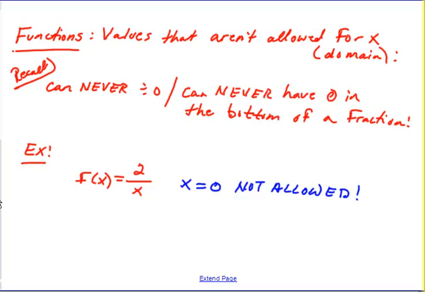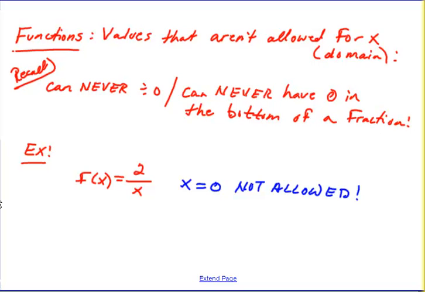Just make a little note, and then if somebody graphs it, they can know right there to erase the picture. Crazy stuff's happening because you can't get the output. Normally with a function, you want to be able to put in an x of 1 and see what you get for your y. f of 1, let's see, 2 divided by 1. Oh, 2, okay. So with normal numbers, it plays nice. But there's one number that will make it break, and that's when x is 0. So we make a note: this plays like a regular function except when x equals 0.